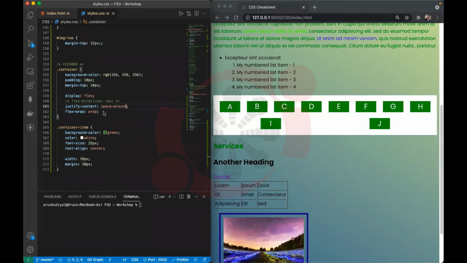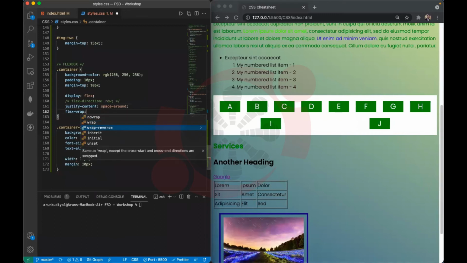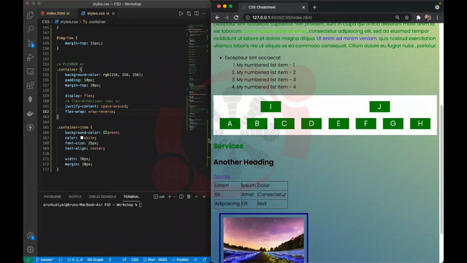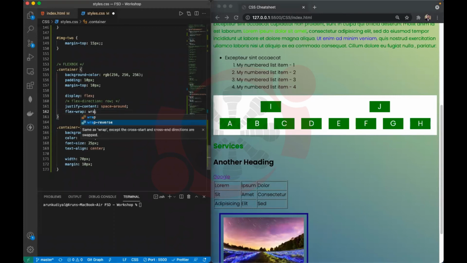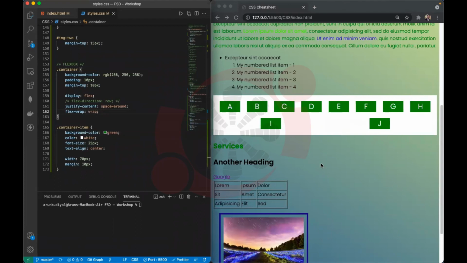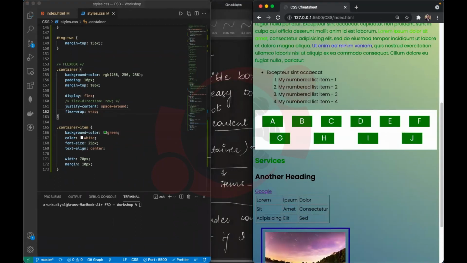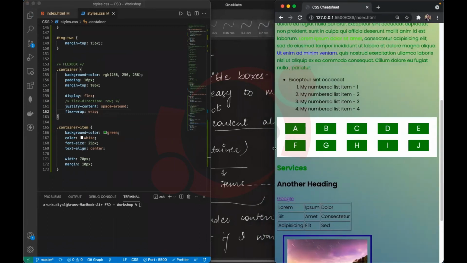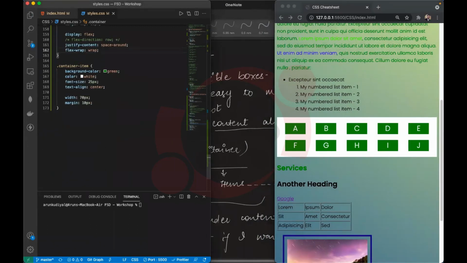So either you have flex wrap. For flex wrap, you can use wrap, no wrap, and then there is also something which is called wrap reverse. In wrap reverse, what's going to happen is it's going to wrap in the reverse order, just like this, which generally you won't be needing. So that's the reason I didn't tell you. Most of the time for flex wrap, you're only going to keep it wrap, not wrap reverse, just wrap, just like this. Getting the point, people? All good? Yeah?